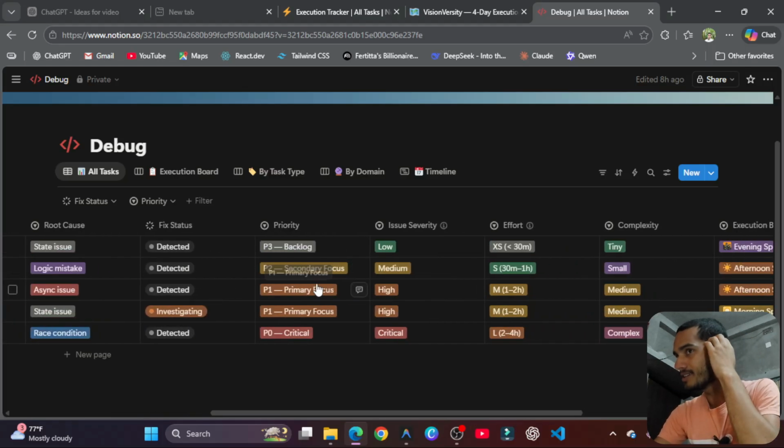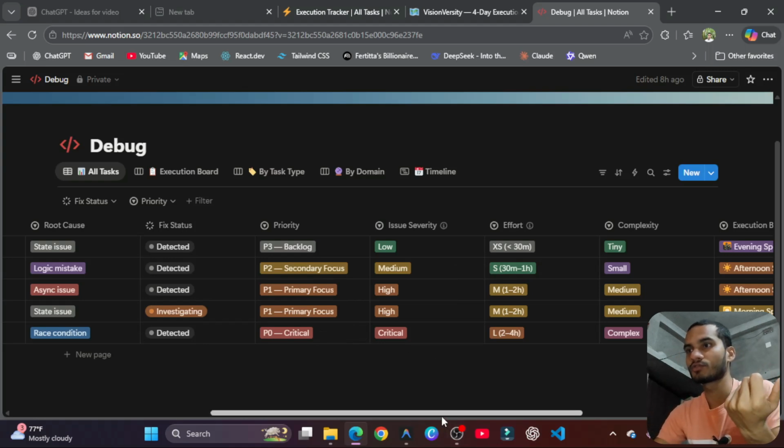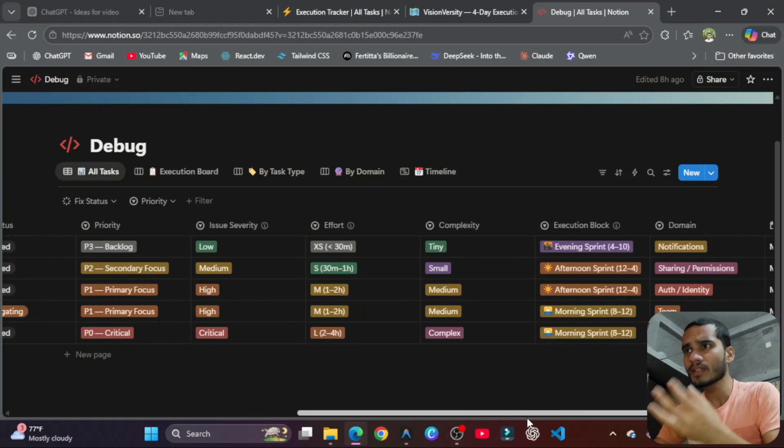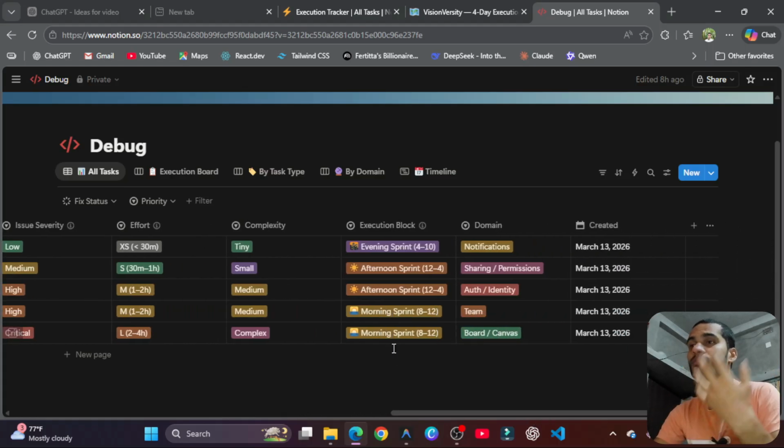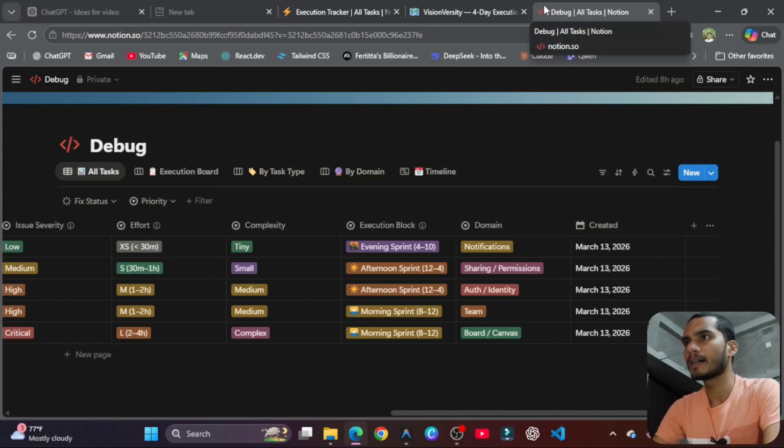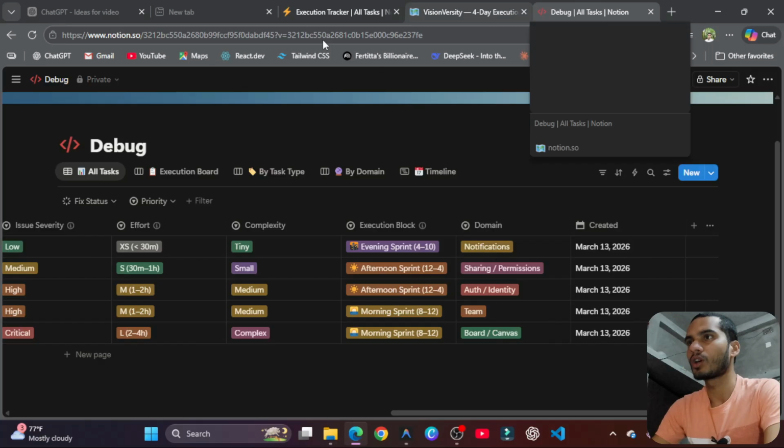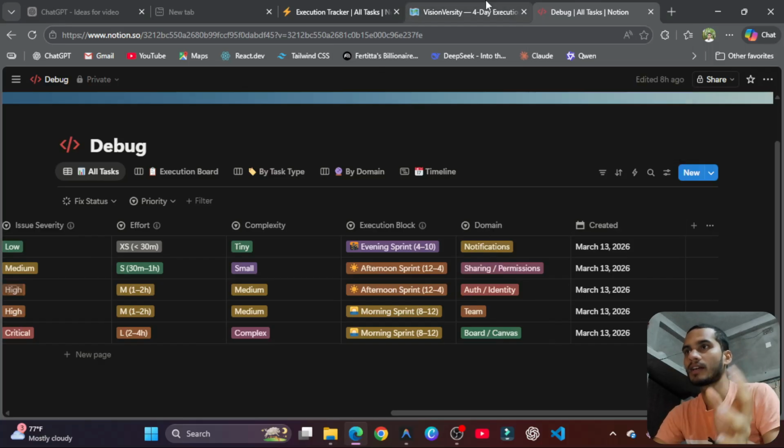Because maybe priority is high but the issue may be low. Issue severity may be critical, but priority is not. That's why, and also effort and complexity, execution block, domain, and then the time. So this is what I call collect debug.